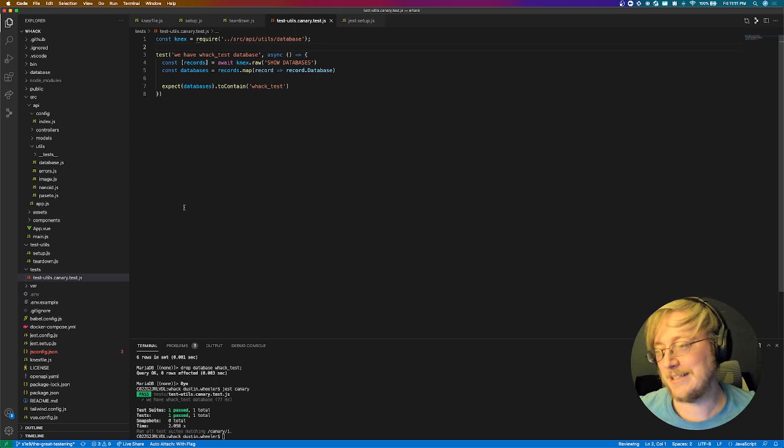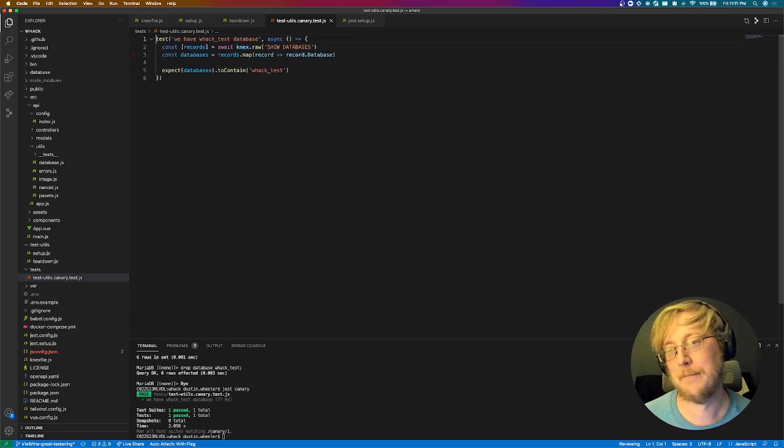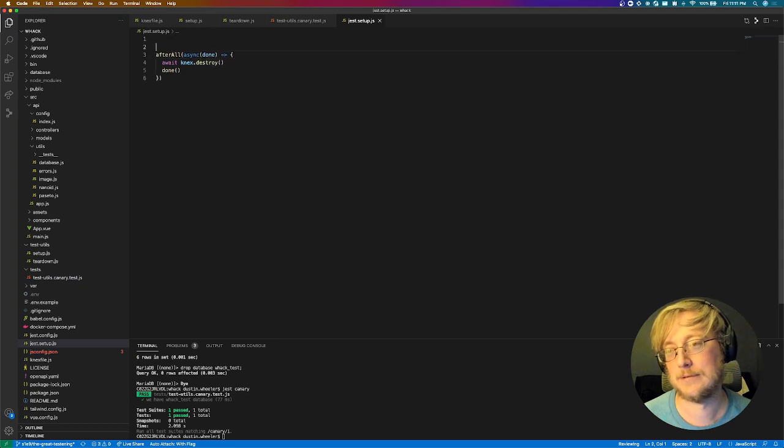You know what though? The issue with this is that the test isn't going to have access to that connects instance because it's going to be inside of a module. So maybe this needs to be in there too, but then this doesn't have access to it. Let's see what happens.